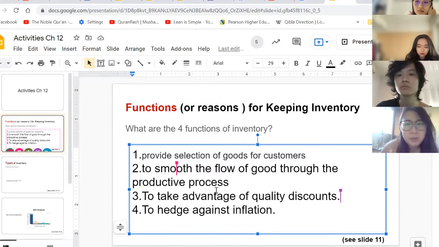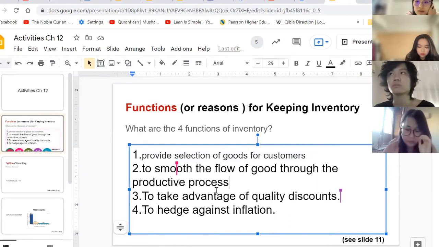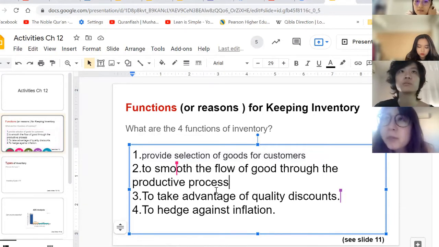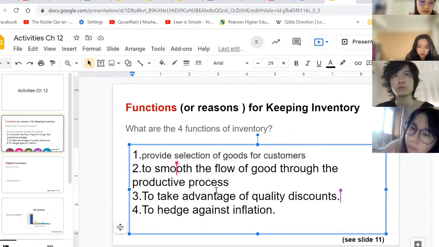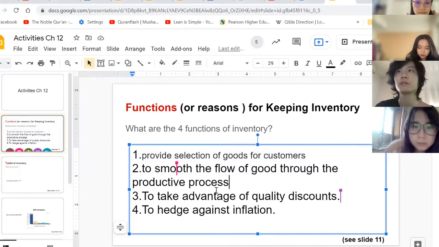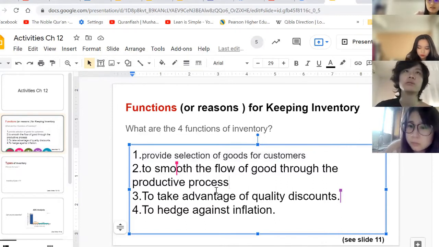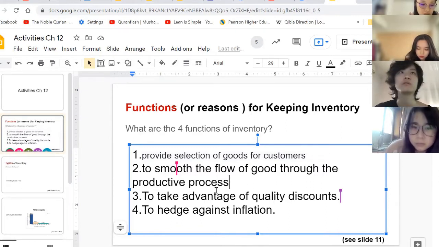If you produce food, for example sushi, what's the inventory before you can mix and produce the rice? You need the rice, right? So that is what I mean by the smooth flow of the productive process.